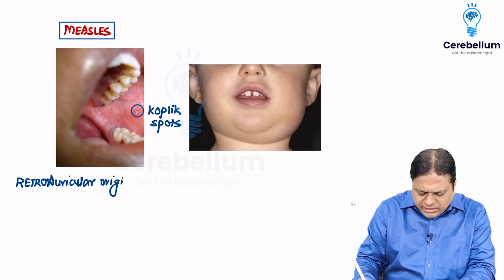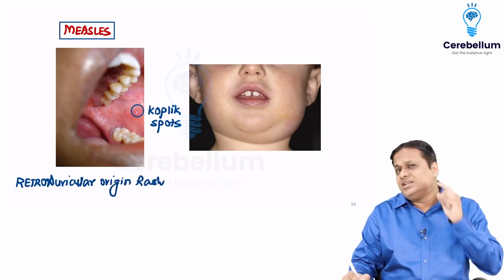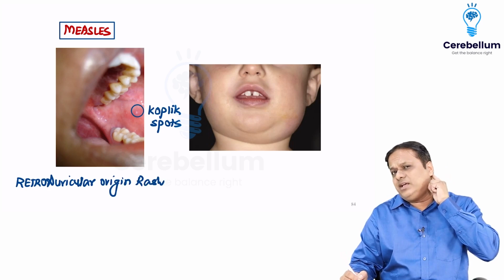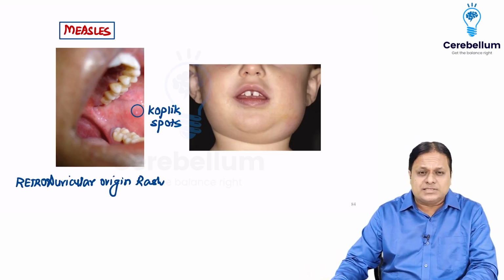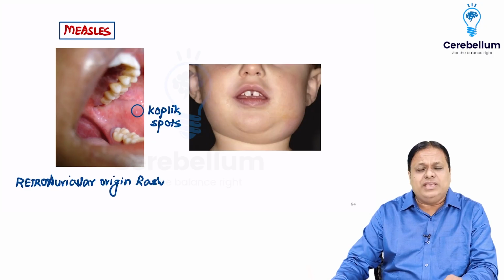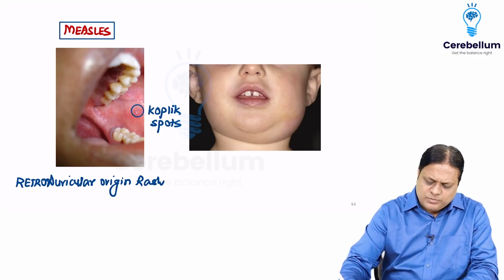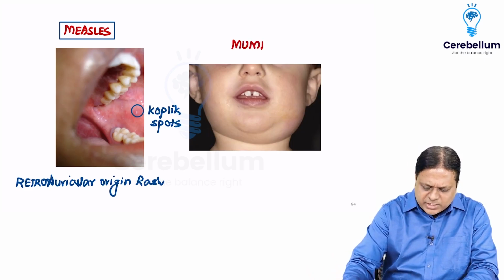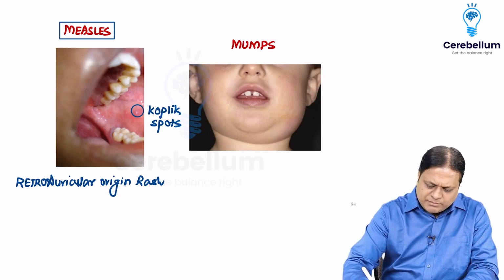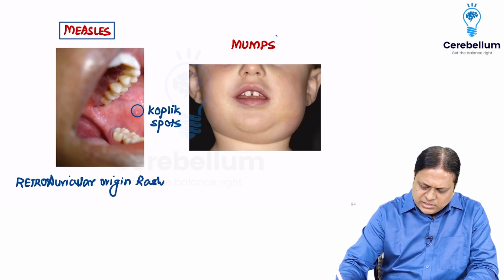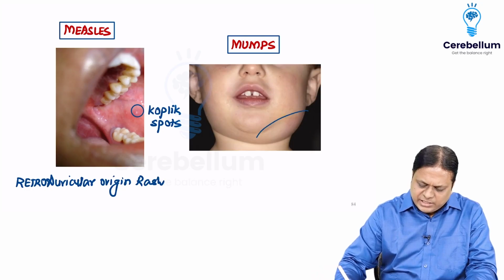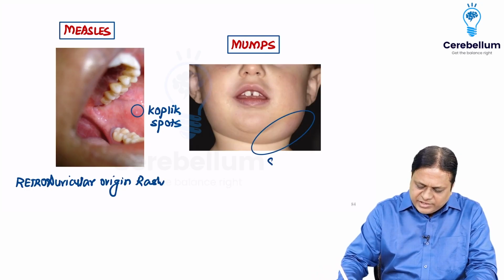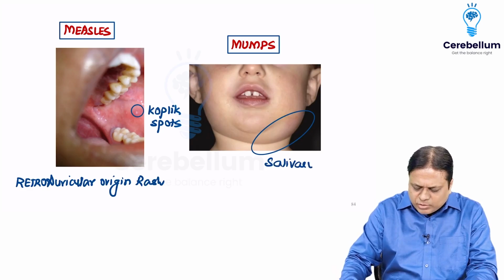Mother will typically give you a history of rash starting behind the ear pinna near the hairline, then it comes forward and then it will go downwards, right? Measles, a disease of high infectivity, secondary attack rate 90%. The second image tells you a clinical diagnosis you can make is mumps. Now, why mumps? We are making a clinical diagnosis. Mumps is caused by myxovirus parotitis, and the commonest organ affected is salivary glands, especially parotid gland.